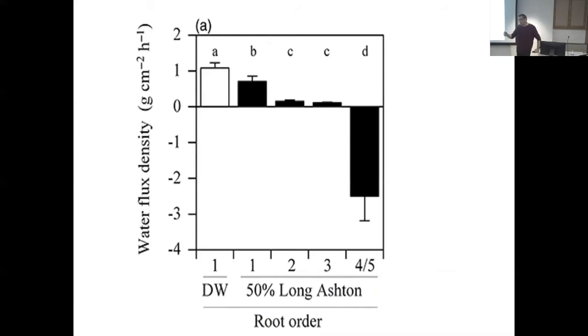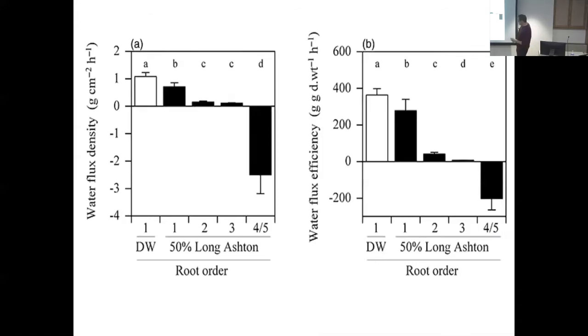Some people talk about hydraulic lift in other papers. So this is kind of hydraulic lift, but this is in hydroponics, okay? So you have to remember this is in hydroponics. This was the first to see that. So we see these root orders going out. I did it by area, and also when we calculated by weight, so no matter if we calculate by area or weight, we still see this efflux, water coming out of the high root orders.